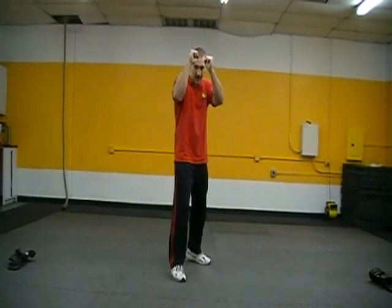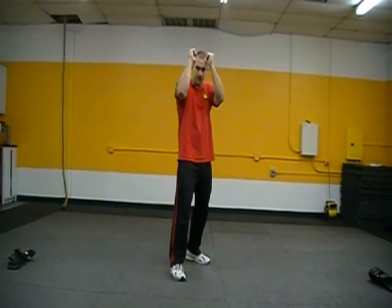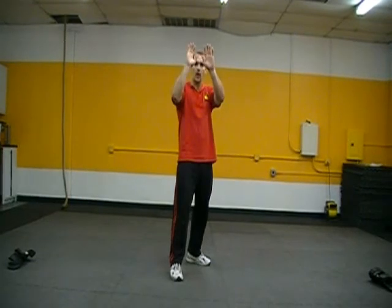If I have both my hands up, I'm well covered. I'm protected against somebody throwing hooks, whatever. He has to go through 2 obstacles to get to my head. By dropping this hand, he only has to go through 1. So my defense is a little bit at stake.